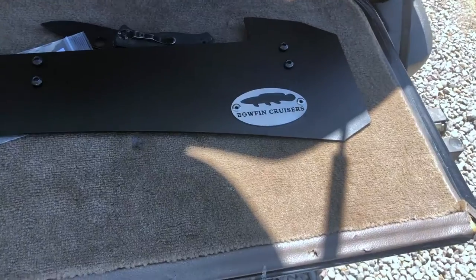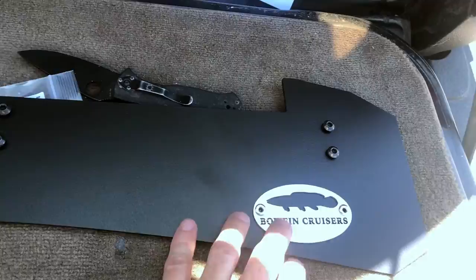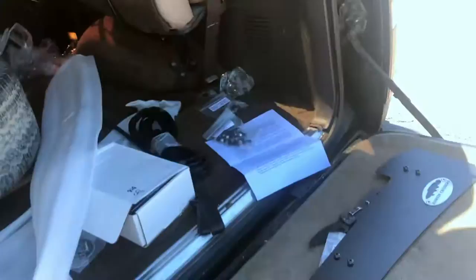Okay, but guys, today I got my Bowfin Cruiser 80 series roof rack in. So I've already started assembling it. First thing I want to talk about is what it came in.